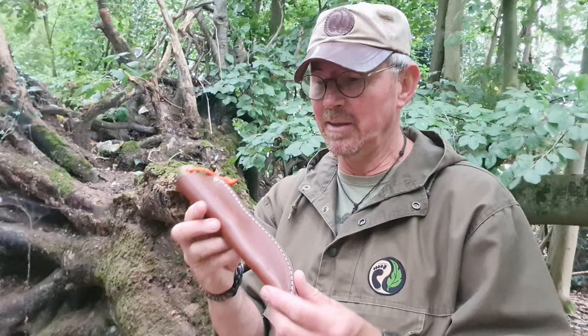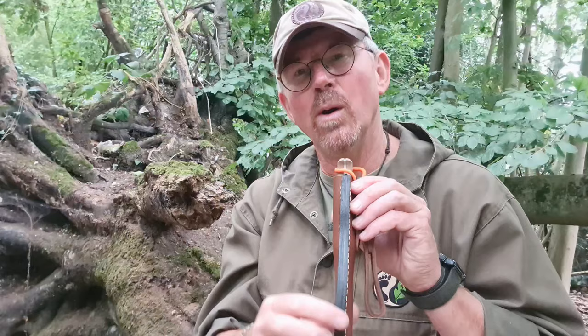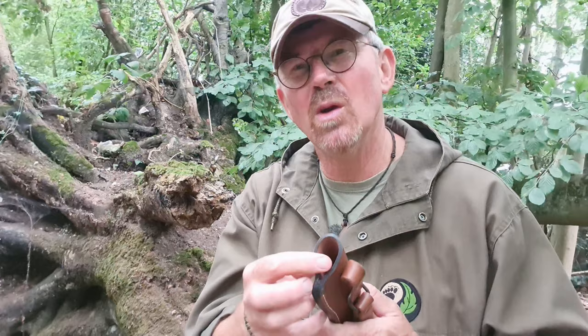The stitching is very good quality. It has that rivet in there at the top. It's welted down there, so you've got that welt running through. The thickness of the leather, as you can see, has a very good finish on it, and it's a good thickness. It's probably coming up three mil, perhaps two and a half mil, which is about the same thickness as the blade.